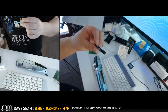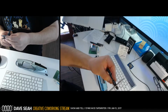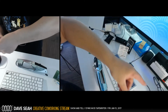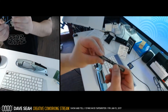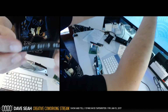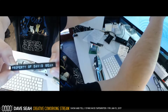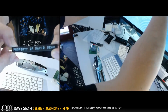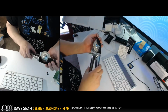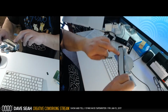So let me cut this to size. Cut it here. And cut it here. It's having trouble focusing. Come on, focus. All right. Well, you get the idea. I guess I should label it right here. Where's a good place to label it? Right here, where my hand won't touch it.